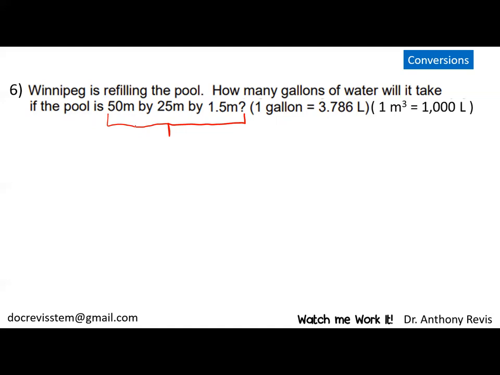So we could do a couple of things here. One is we could calculate out that volume all by itself. So let's pretend we have this and we better get this as a given. This is one way to do it. There are a couple of ways to go about it. We're going to go ahead and multiply these numbers through, since that's my given. I want to know what my given exactly looks like before I get going here. And when I punch this through the calculator, I get 1,875 meter cubed.